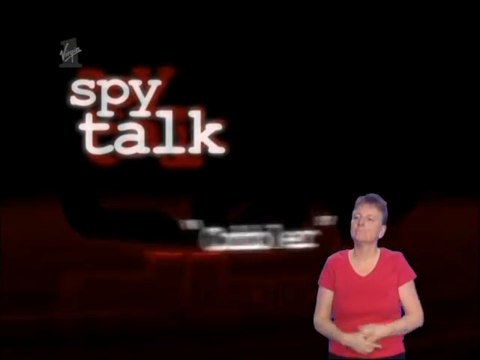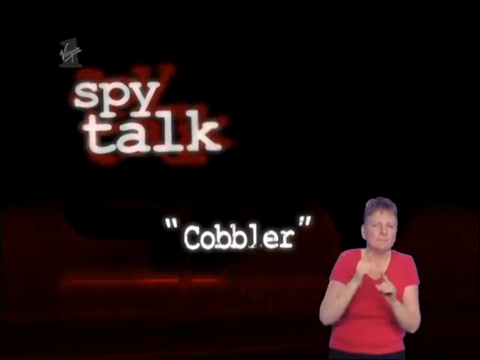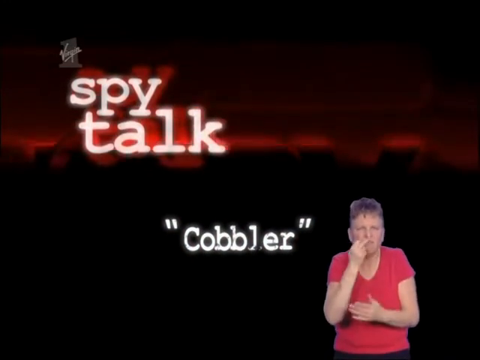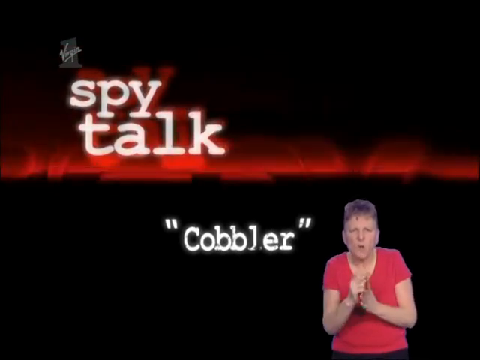Cobbler. A cobbler is an espionage technician whose expertise is forging false documents, such as passports, visas, birth certificates, diplomas, government documents, and even currency.